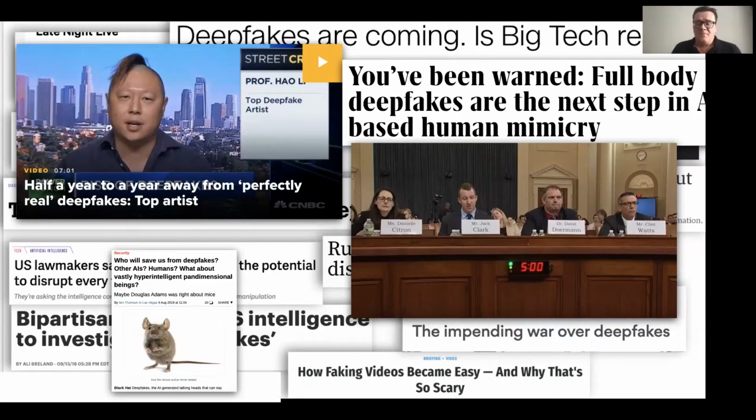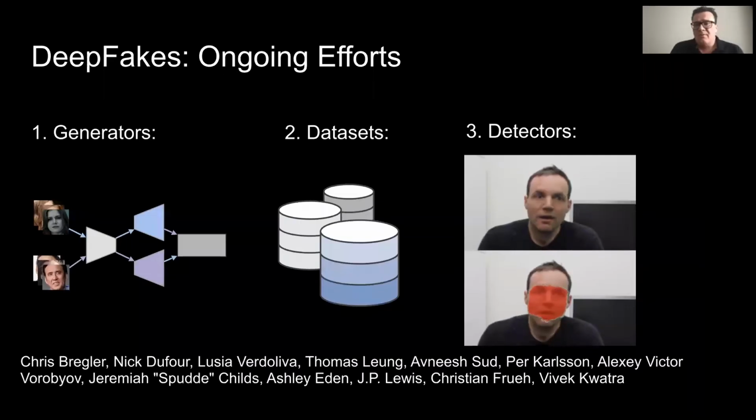And so our team at Google and many other teams at other universities and companies, we were also looking at mitigation techniques. So the research community that generates synthetic media is very active, but also the research community that does detection become more and more active.